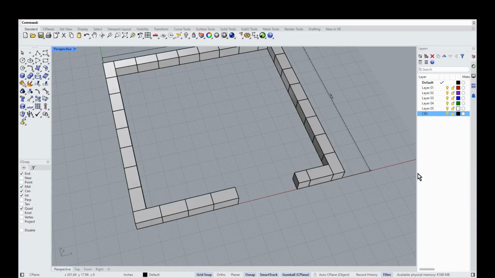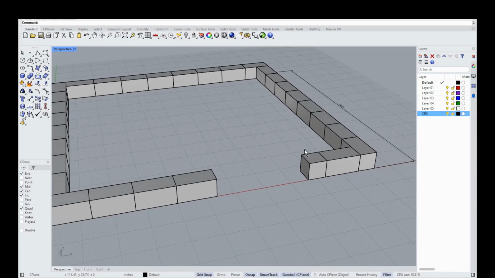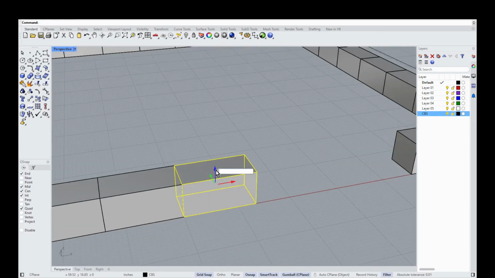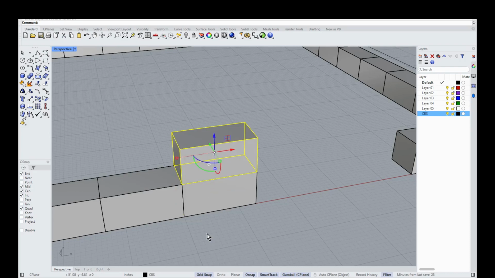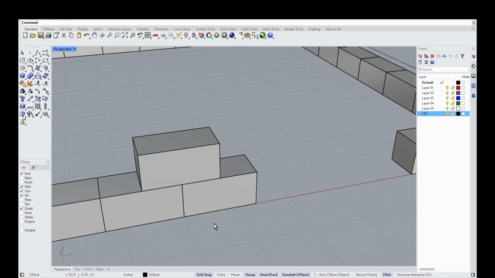Let's see, turn the cinder blocks back on. Let's just say we want to make this doorway accurate for that 80 by 36-inch door. It's kind of a standard door. Since the block course alternates, I'll show you how that happens here. So back on the gumball, it's like 8 up, and I held the alternate key to make a copy of it. And then if you don't want to copy it, you just click on whatever thing you're working on, -8. So the blocks are going to be alternating like this.